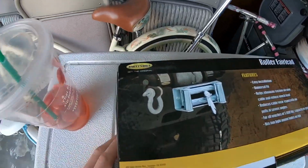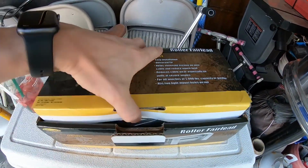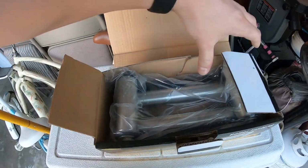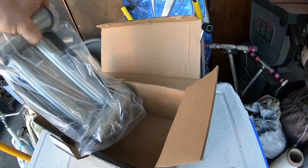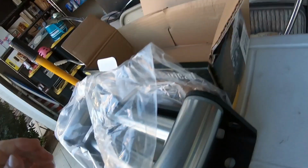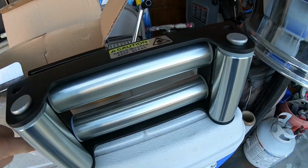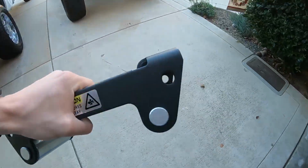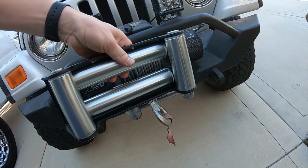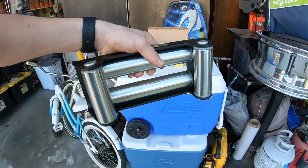So I ordered a new Smitty Built 4-way roller. And we'll unbox it right now. So I just got this on Amazon for about 45 bucks. And then the new one, way better, black, matches the bumper. So this is a standard 10-inch. It's 10-inch from bolt to bolt, and we're going to be installing it right now.